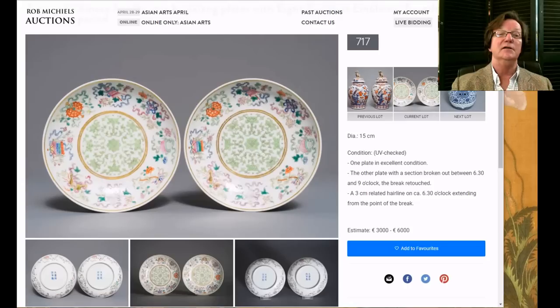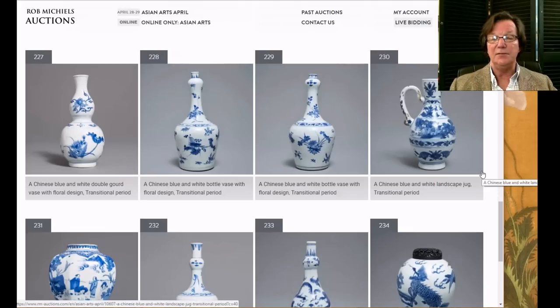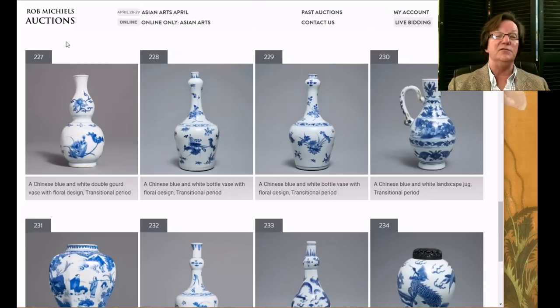They've really embraced technology over there. And to bid on this, you can bid through some of the other sites that you all know about: Invaluable, LiveAuctioneers, Saleroom if you're in the UK, that kind of thing. Or you can bid right on this site and save yourself some commission money. You'll save 3 to 5% by bidding straight through the site, or by telephone. They do take phone bids, or you can go to the auction yourself.